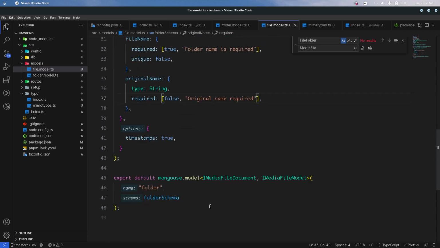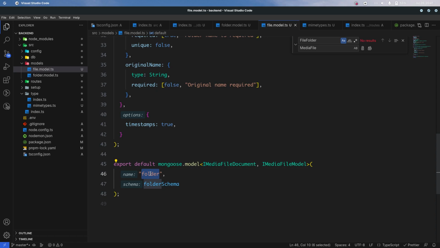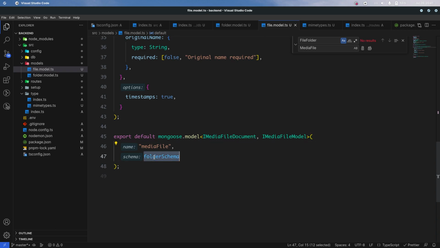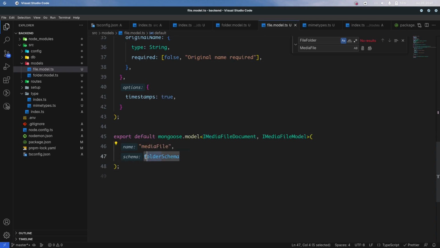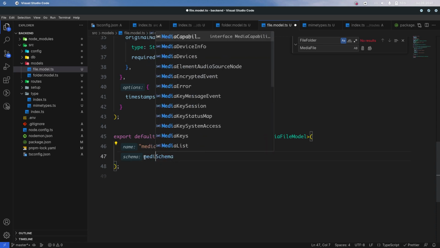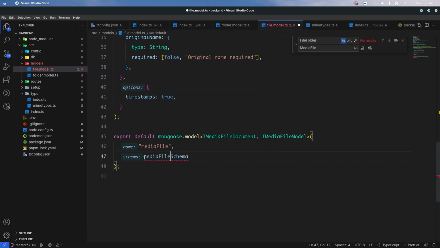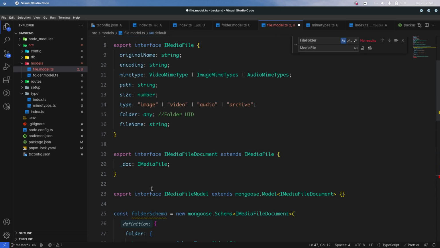So once we have this set up, we can add a media file. Then we need to change what is here. Folder schema now should be media file schema. Then we also need to refactor here to be media file schema.